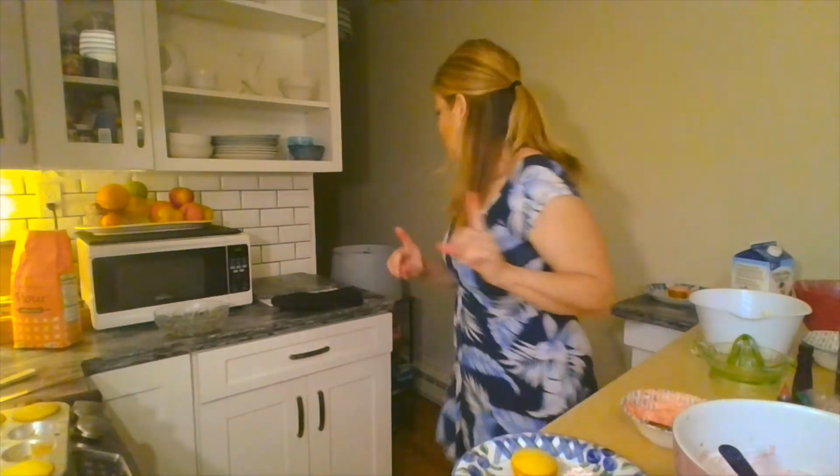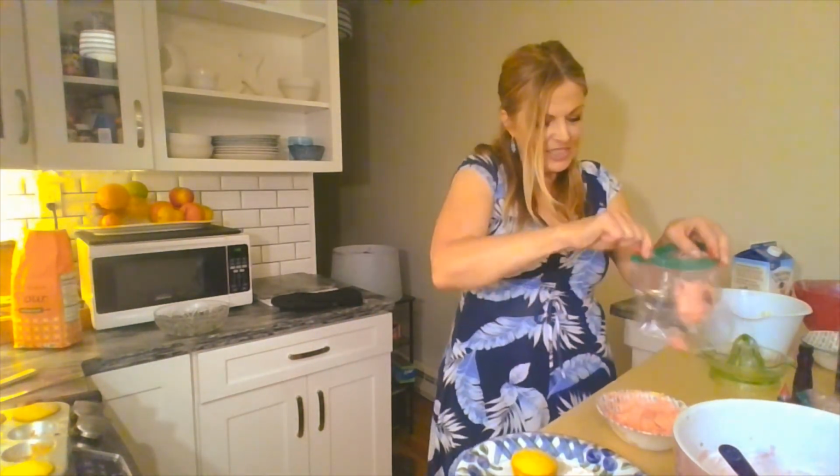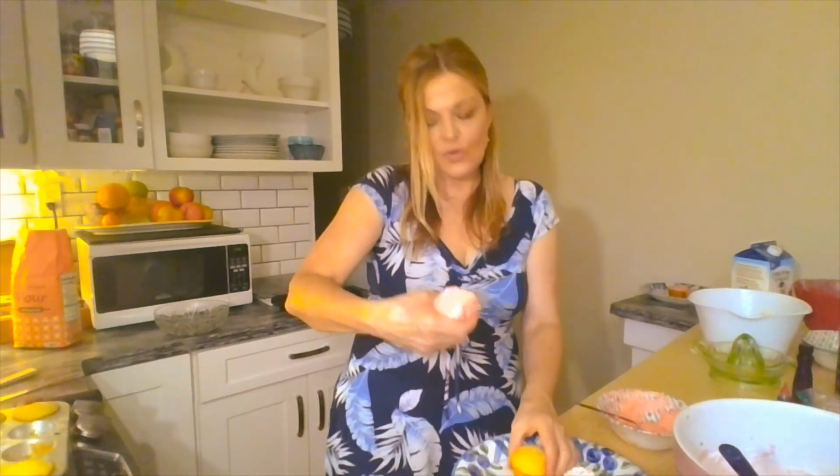I need to get 1 more. You want to make sure that you get the Ziploc baggie that doesn't have an expandable bottom, because then it won't work. And cut your little hole in there, because I tried and I learned. And then take your frosting and fill it into your baggie. And like I said, you can make 1/2 blue, 1/2 red, 1/2 white, however you want to do it. And then get your cooled cupcake and pipe on your buttercream frosting however you like it in a nice swirl.